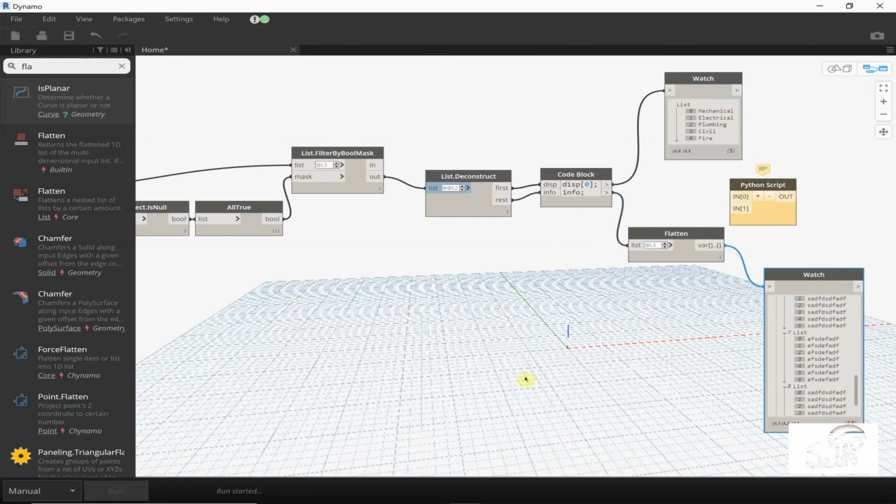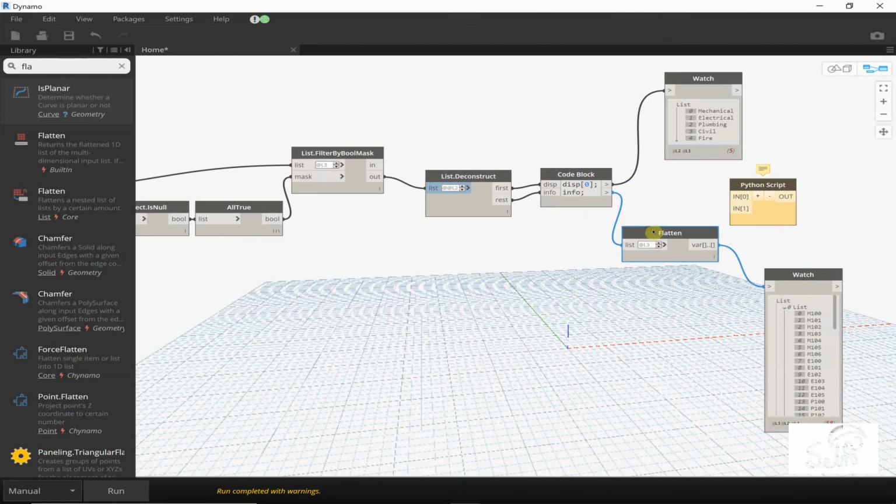We need to flatten into two lists, because they don't take, like when we do it this way, that's when the custom node works better. So what we do is flatten into two lists from there. There's a list for the number and a list for the name.